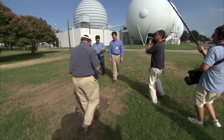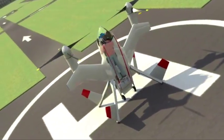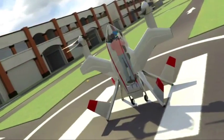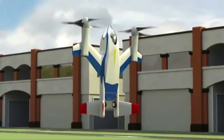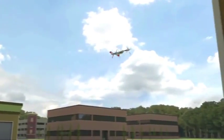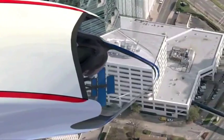Kamen and Moore strolled around the Langley campus, displayed a one-third scale model of Puffin, and spent time with its simulator. Scientists say that at a height of 12 feet, with a wingspan of 13.5 feet, the Puffin and its rechargeable lithium phosphate batteries has the potential to revolutionize commuter travel by providing an alternative to driving on overcrowded streets.